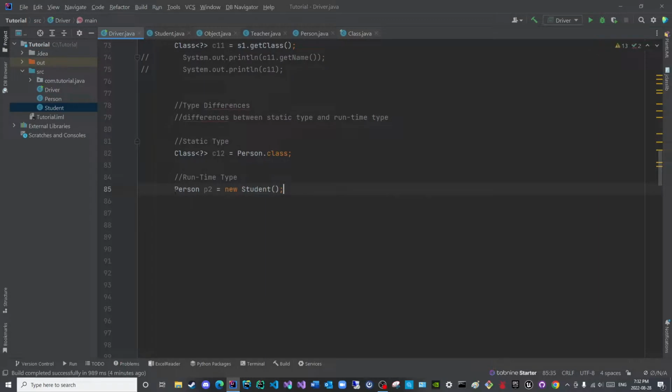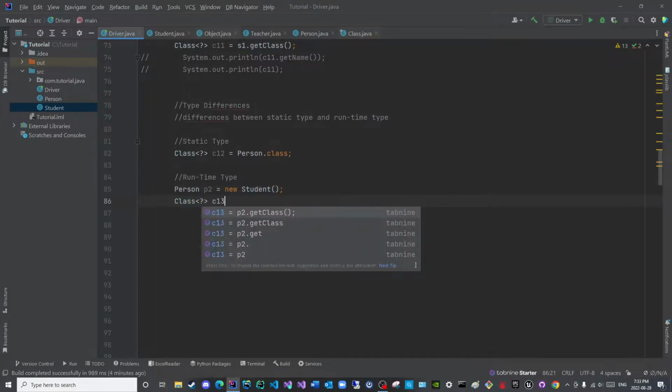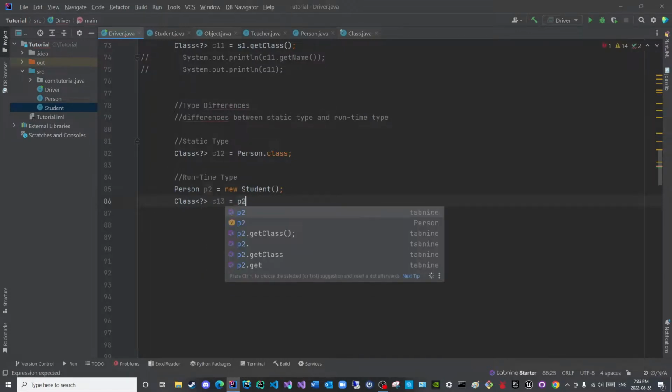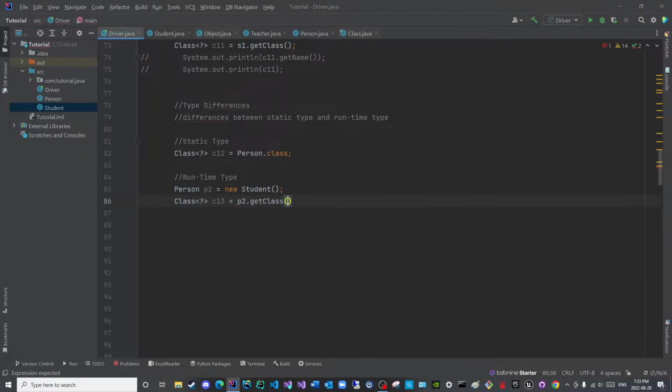This is the polymorphism that we spoke of long ago, which is available due to inheritance. So the data type is of the parent class, but the constructor is the data type of the child class. And then it will be C13 is equal to P2.getClass.